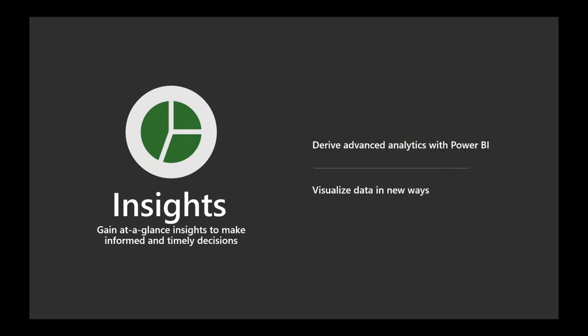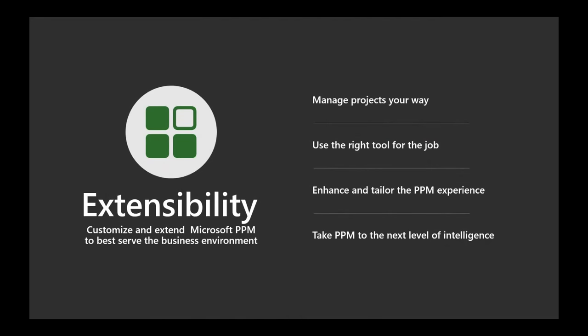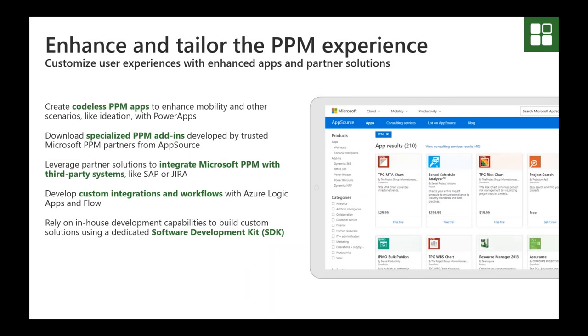Insights are key to a collaborative approach such as Project Online. Microsoft's Office 365 Power BI takes Microsoft PPM data to the next level with visualized dashboards and reports that enable project teams to see data in many new ways. Microsoft offers a content pack that integrates Project Online and Power BI for out-of-the-box reporting, and also additional reporting packs with richer and more comprehensive customized reporting. And regarding extensibility, this solution can be extended so that you can use the right tool for the job. While the standard Microsoft PPM feature set serves most customers, there might be times when certain data or a connected app is required to realize the full potential of the PPM solution.